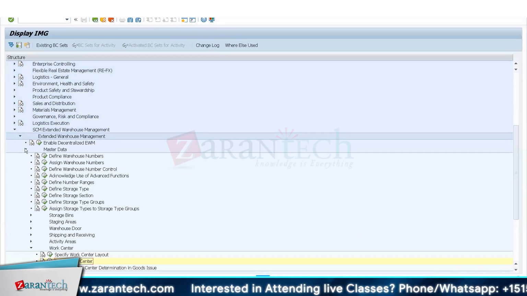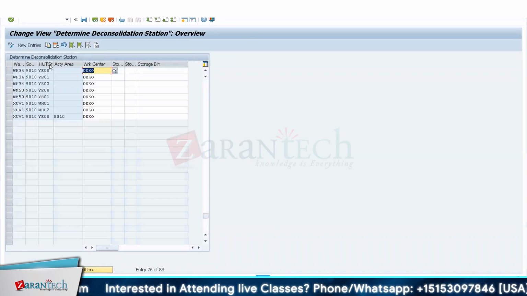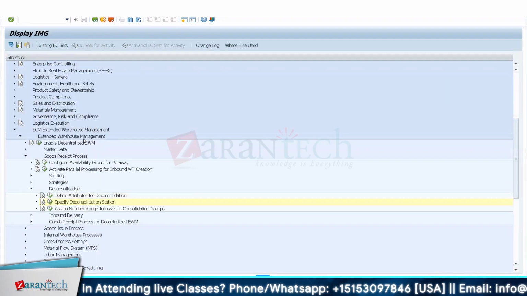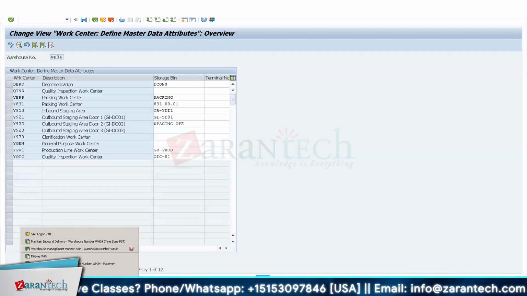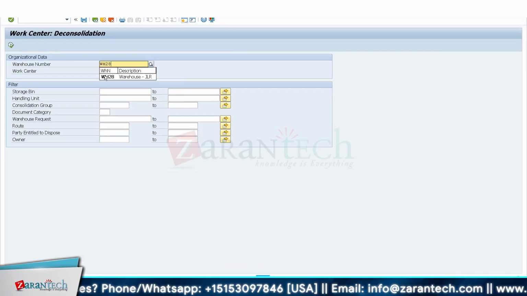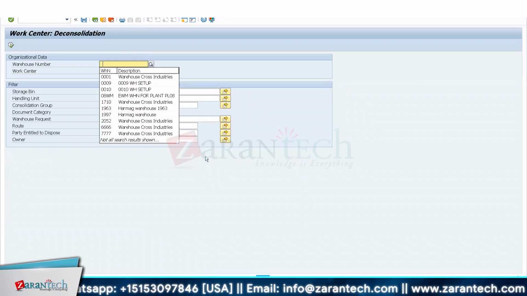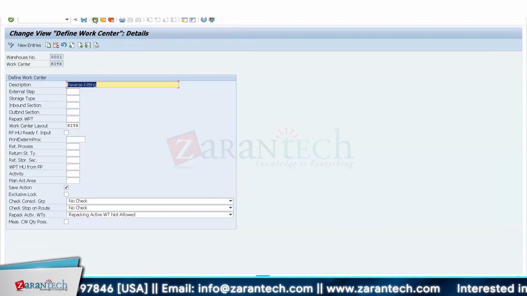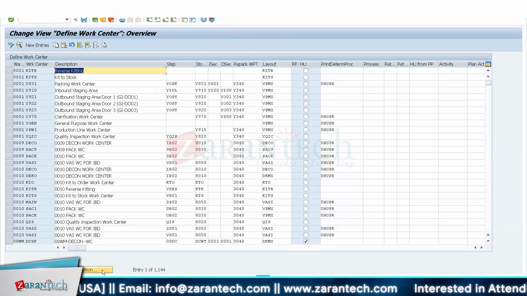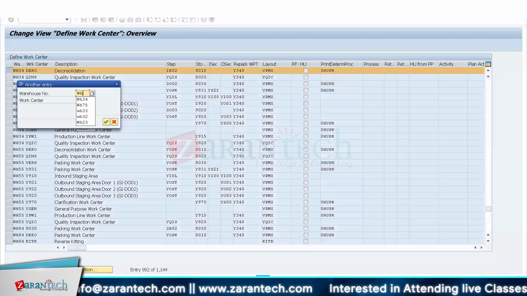Okay. There might be another config here. In this config, actually. Okay, fine. We have done this config. There is something in the work center which is missing. It could also be assigned. So let me do a quick comparison. Let me find a warehouse where you can see a deconsolidation work center. So WH23 DEQ. Let me check that configuration here. And if I go to WH34 DEQ and compare it with WH23.